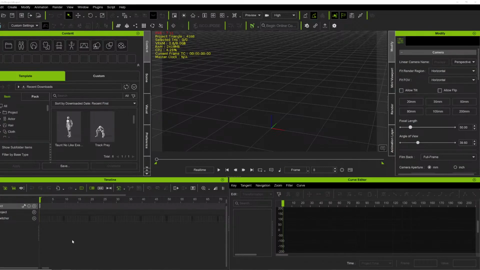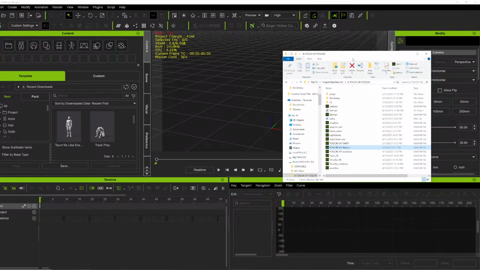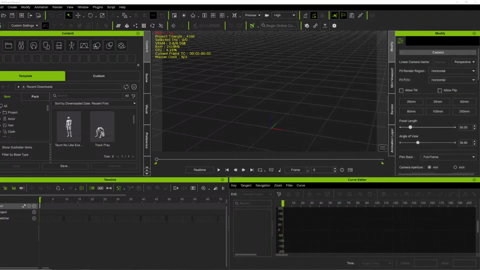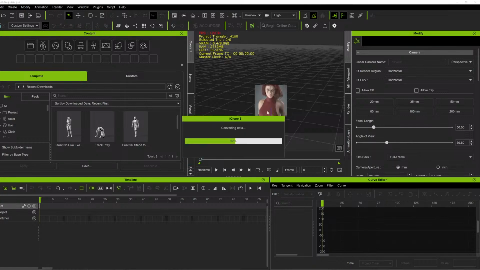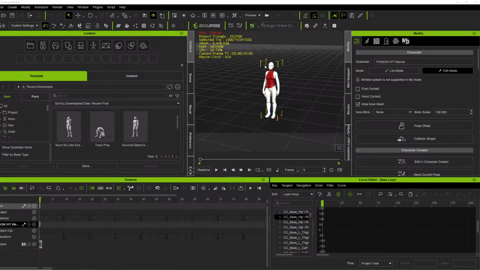So I have a character. I'll just throw her to the side. Okay.